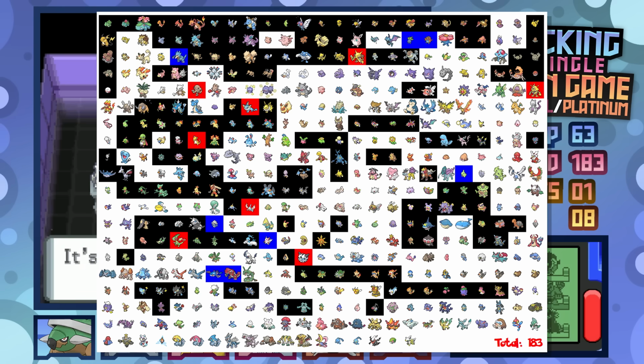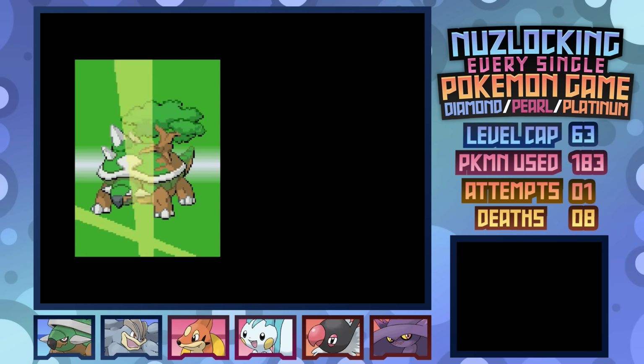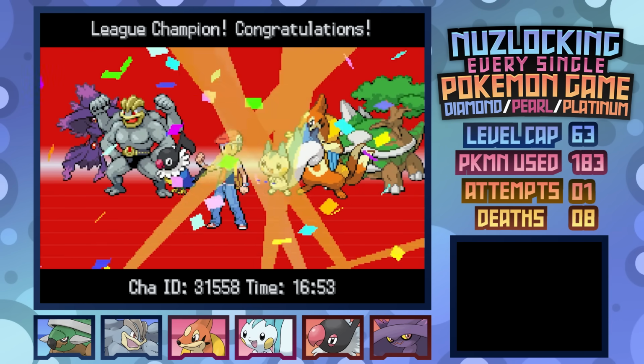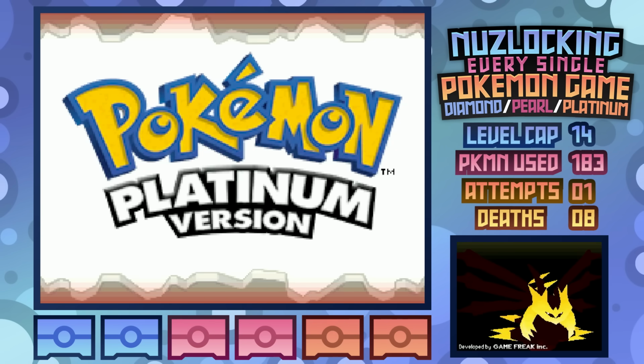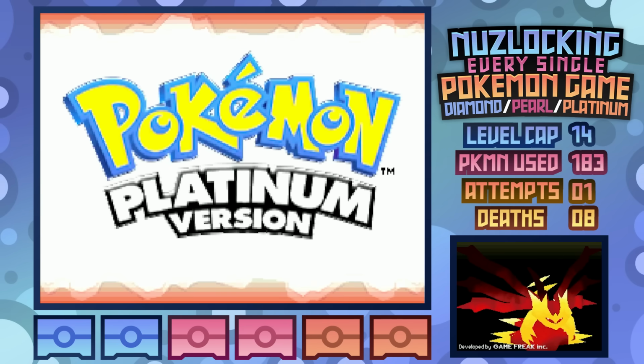I also find Cynthia's team in Diamond and Pearl to be harder than Platinum, so hopefully this next one will be a decently easy ride. Platinum's the last of our 3 games today, and despite the fact that I think Cynthia's easier in this game, the rest of the game is a whole lot harder.